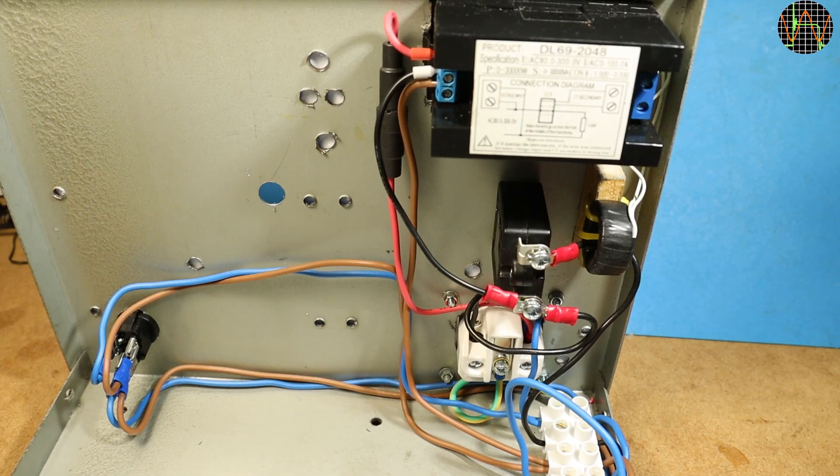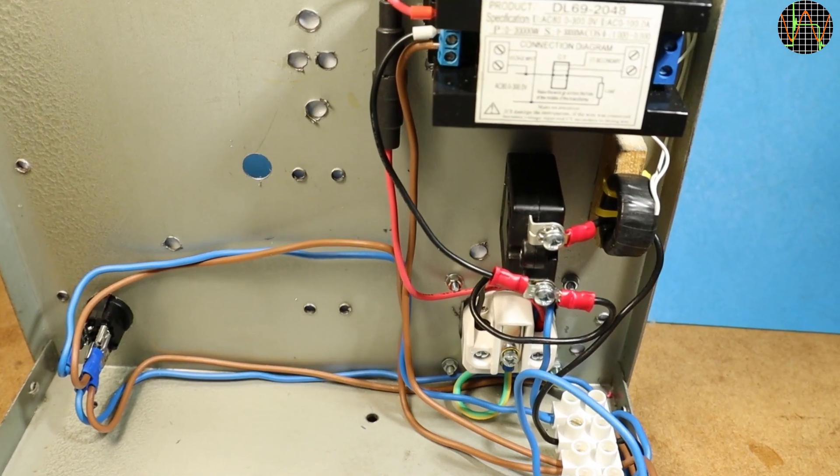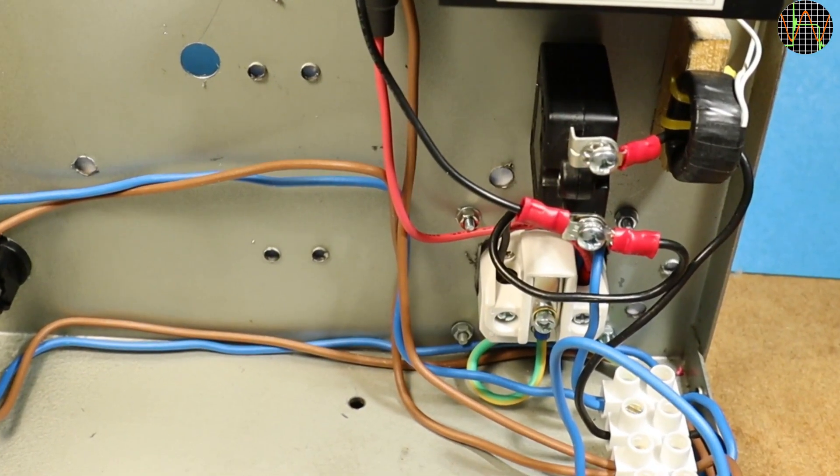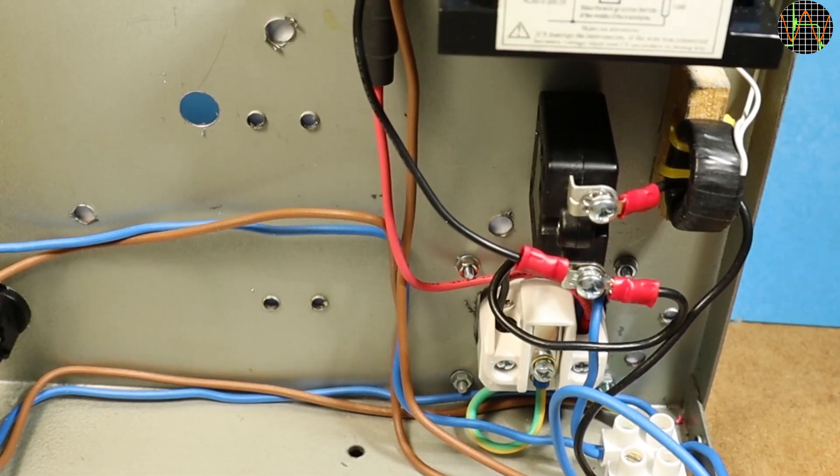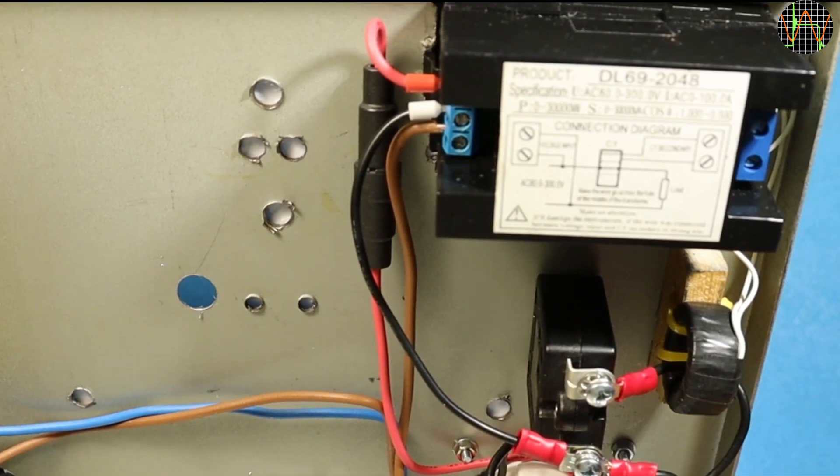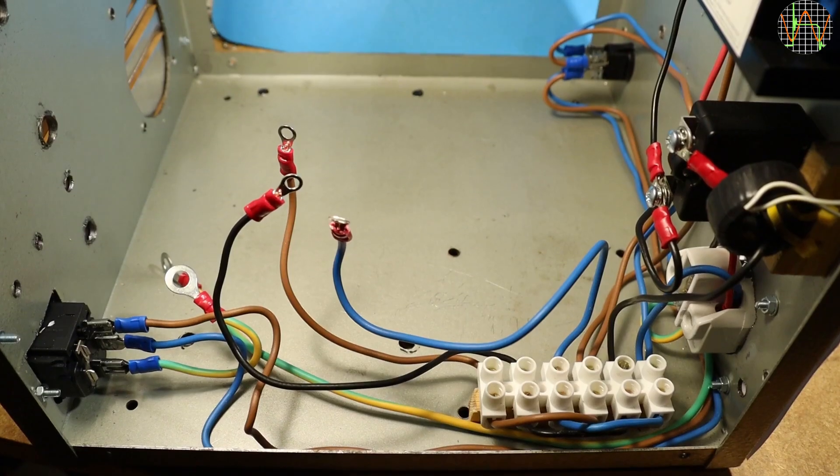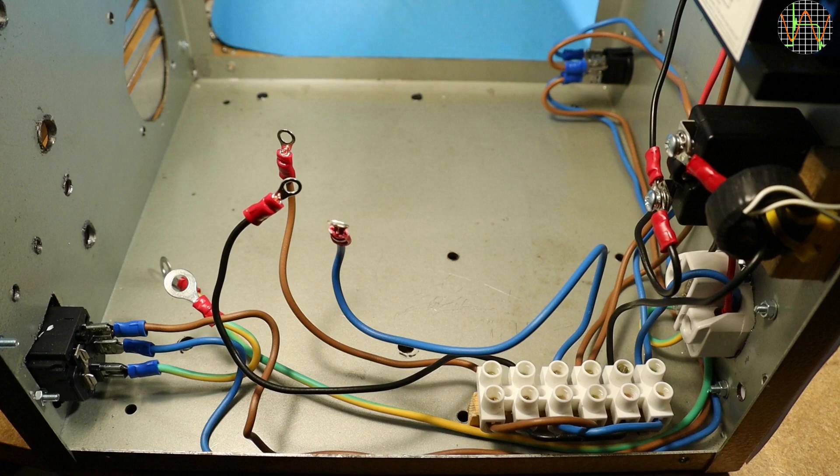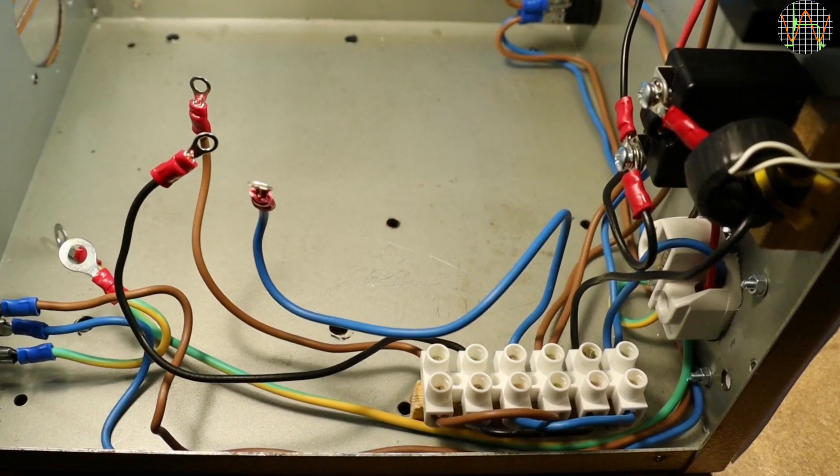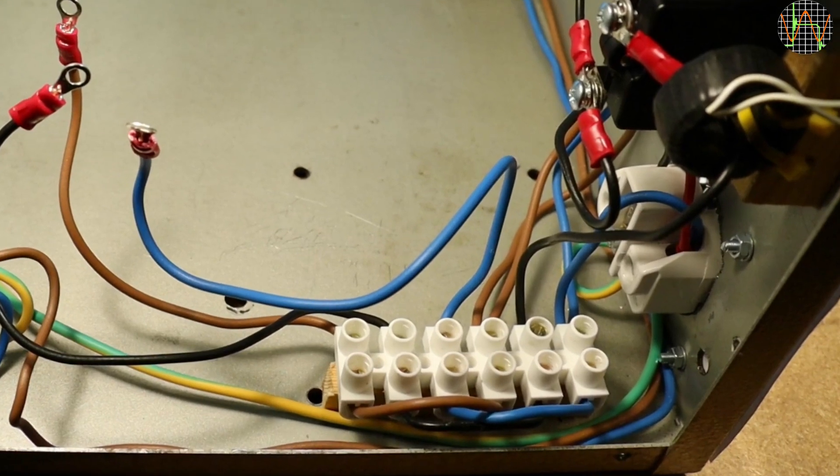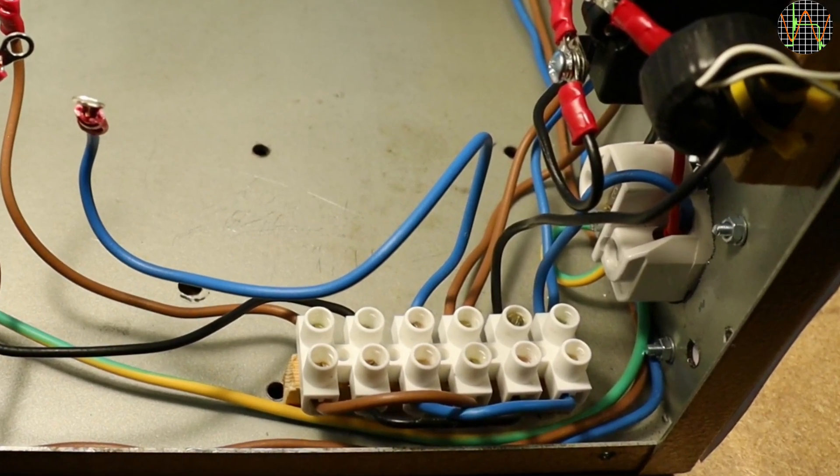The wiring isn't the prettiest. The mains rated 1.5mm solid core wire is rather stiff and over the course of the build I had to change the wiring a couple of times, for example when I turned the output socket around and so the neatness has suffered a bit. The red wire contains the fuse to the panel meter. The cable color is red because that is what the inline fuse holder came with. Despite its DC only look, the fuse holder and the wire is rated for 250V AC 10A. A side view shows the wires ready for hooking up the VARIAC. The small terminal block on the right is convenient to sort out the connections to the other end of these wires, though there is just one wire each to the VARIAC terminals.